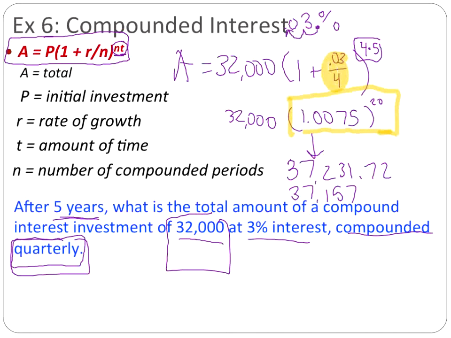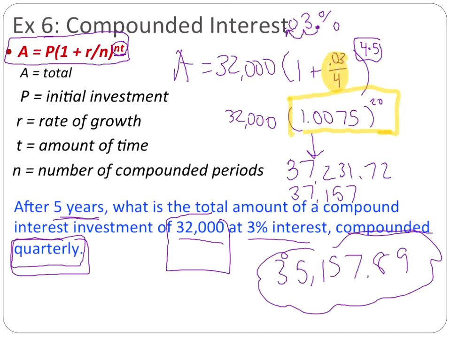Let's pull up my calculator here. Okay, so this one doesn't do exponents. So we're going to have to try it in a moment. But when I tried it, I got 35,157.89. That's what I got. Anybody get what I got? No? We all got different answers? That's a difficult one. But it shouldn't be if we have a calculator. All right, let me grab an iPad. I can at least use the calculator on the iPad. And this one doesn't have a calculator? Even better.